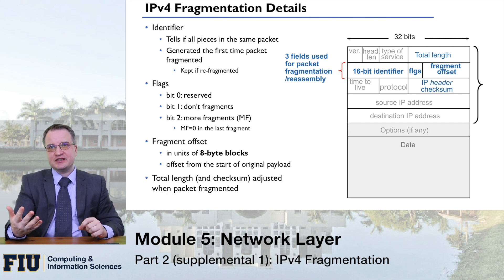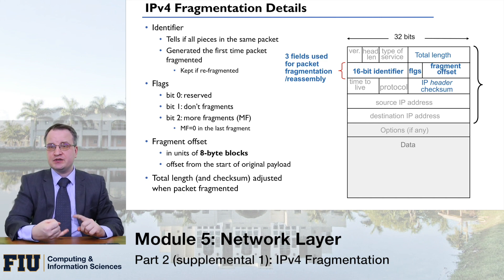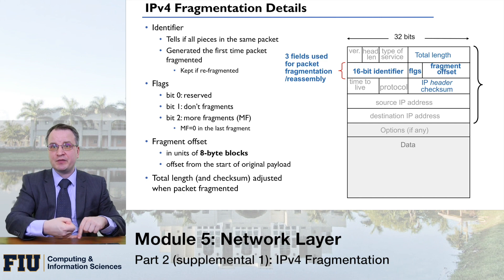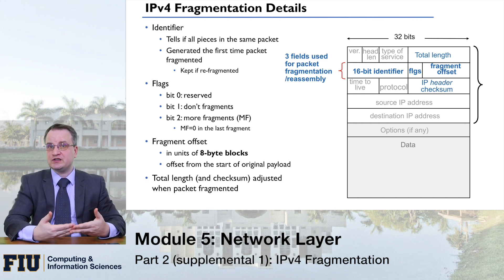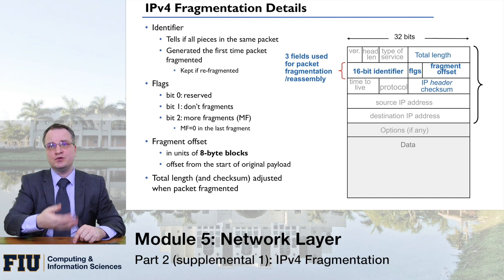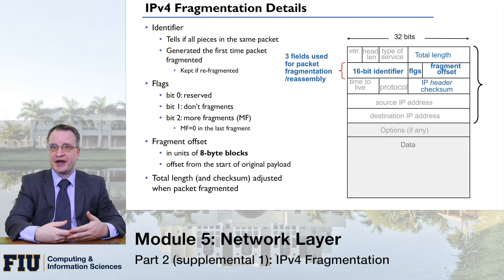The flags field has three bits designated, but technically only two are actually used. One bit states 'please don't fragment this packet' — so if you receive a packet and cannot send it further, you drop it. This is used as part of the MTU discovery protocol, because if you drop the packet you must notify the sender. The second bit, the least significant bit, indicates whether there are more fragments or not: 0 means either an unfragmented packet or the last packet in the sequence; 1 means more packets will follow.